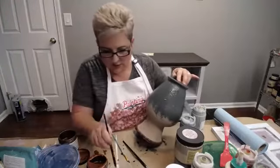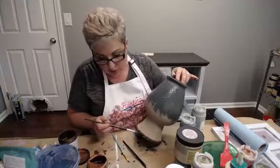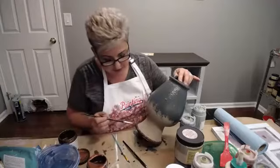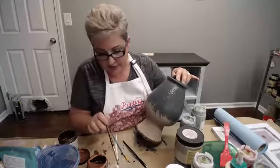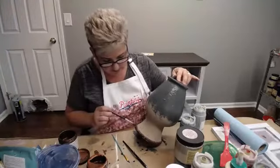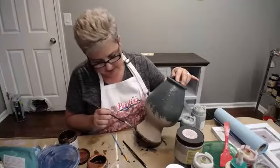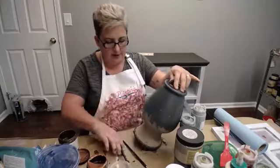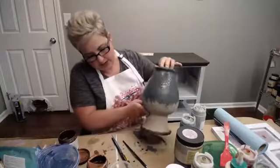One thing you want to be sure of when you're using the patinas is try not to get your spray into your paint container. Now, I have before, and it didn't ruin the whole container or anything, but sometimes I'll open them and I can see a little bit of patina product in there.